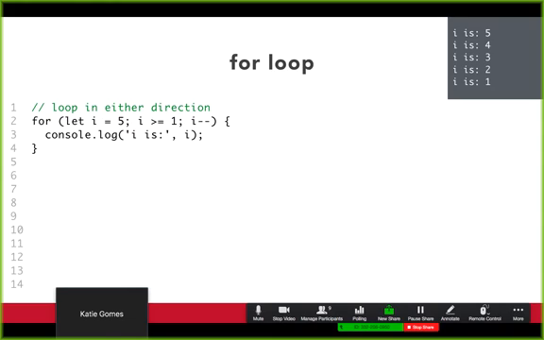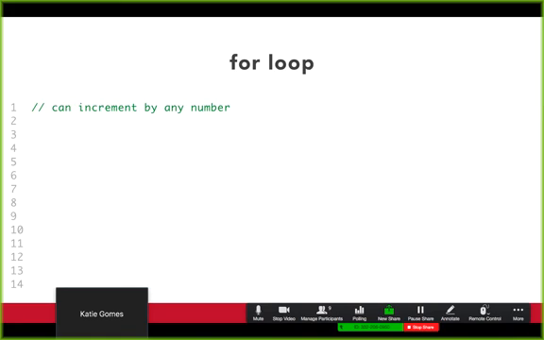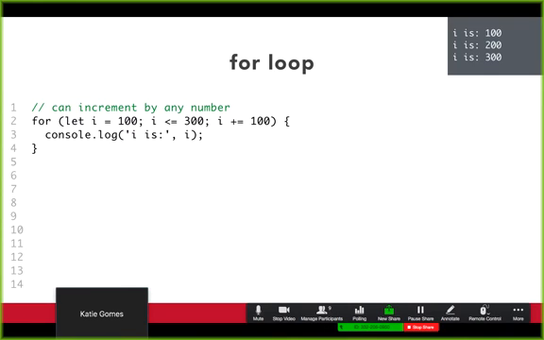Right, so this is just to show you that we don't always have to start at a low number and increment by 1 all the way up. We can actually start anywhere we want, and as long as we're changing it so that the conditional eventually becomes false, we're in a good state. It could be adding 1, it could be subtracting 1. In this case, same exact idea, except now we're adding by 100 instead of adding by 1. And this is totally valid, right?